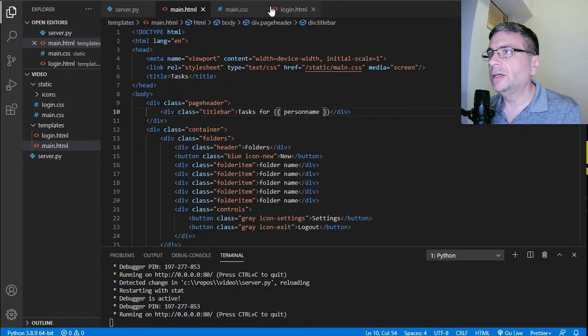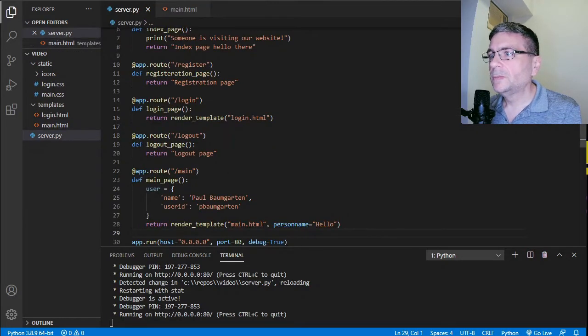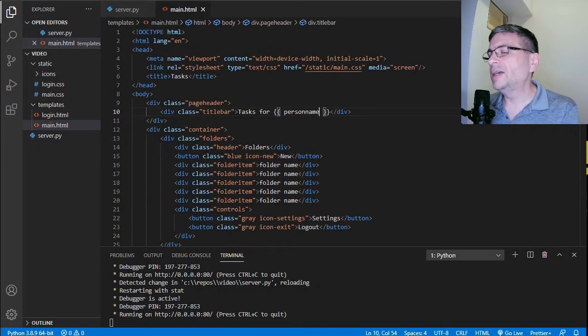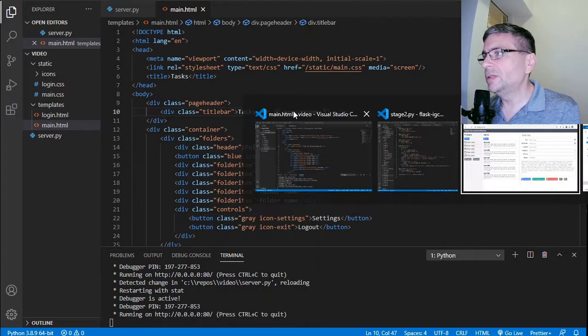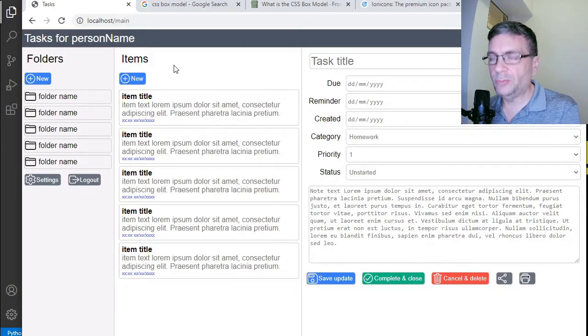Yeah, so this variable gets passed by Flask, and its contents will be automatically inserted wherever I refer to it inside these double curly brackets. So let's show you this in action. So if I come back here, tasks for person name, refresh, right, tasks for hello.